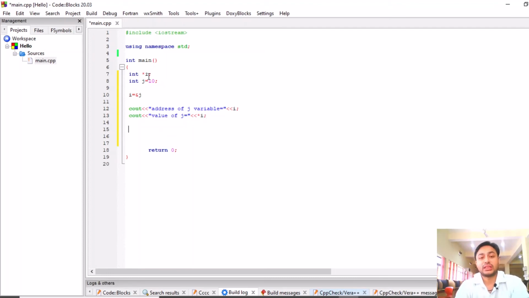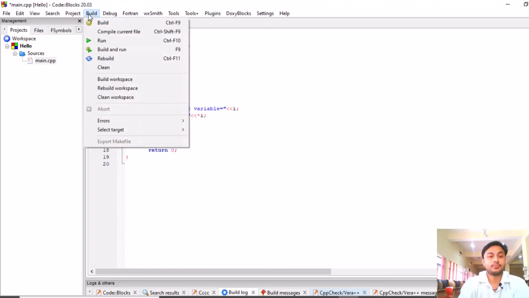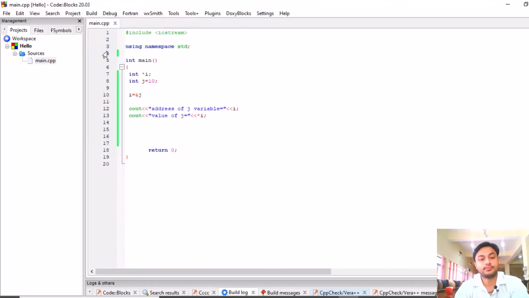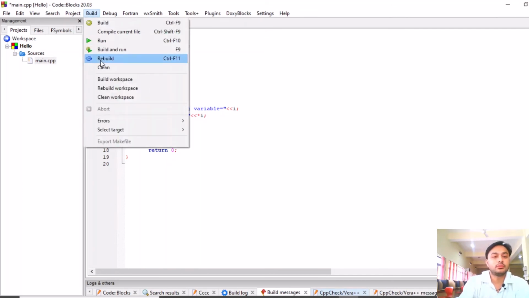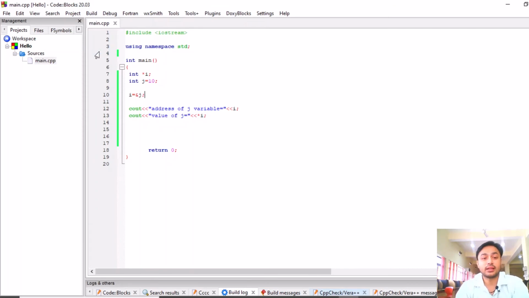Now I am going to run this program. Here you have to use the semicolon, then build and run this program.